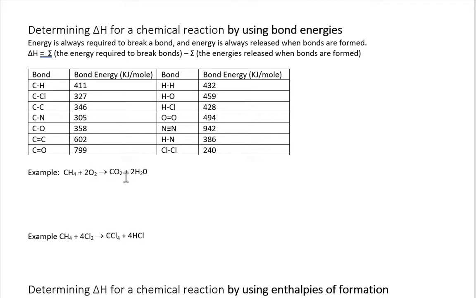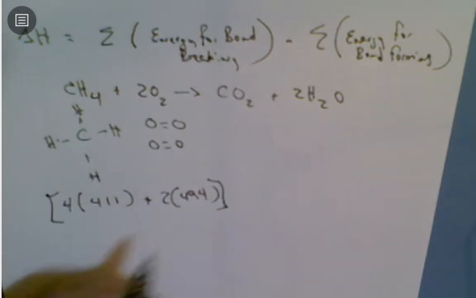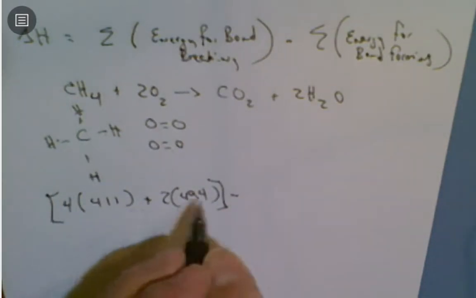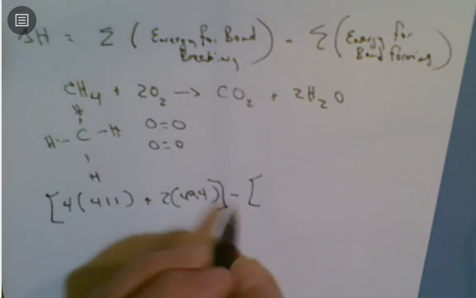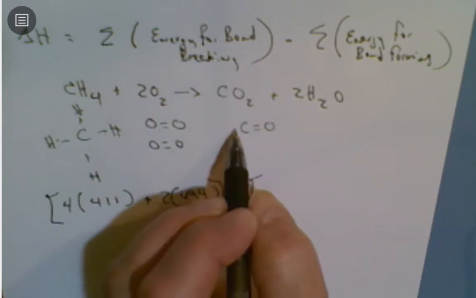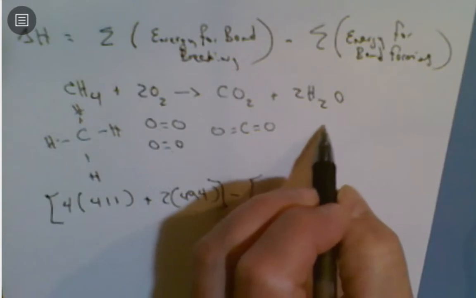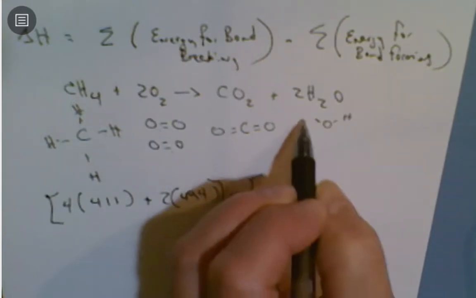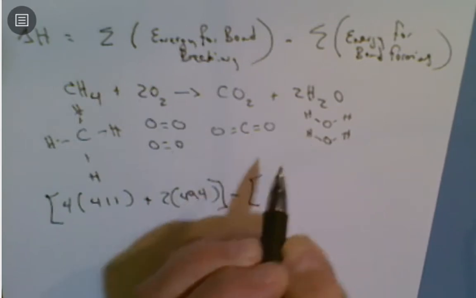going to subtract from them the energy required to form the bonds. There's a variety of ways to write that, but I'll just go ahead and put big brackets around here like this and show that I'm going to subtract from that figure the energy required to form the bonds. And over here, I need to show that my carbon dioxide is a molecule like that, and my waters are very familiar to you at this point. 2 of those. There we go.